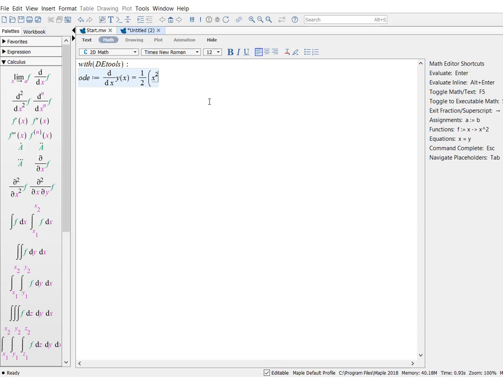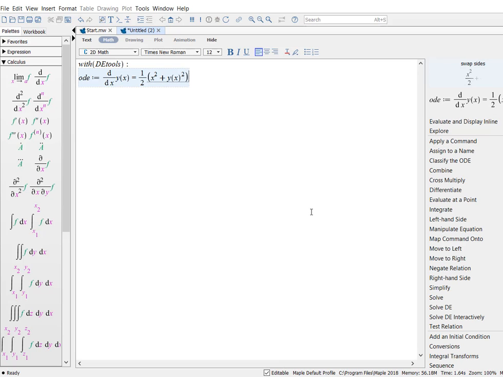Scroll out of the exponent, plus, now the variable, the dependent variable, as we've got it listed right over here, is y(x). So we'll go y(x) squared. So we can't just type a y squared like we do when we write it. Maple has to have more specific information. It's y of x. So there's my differential equation.